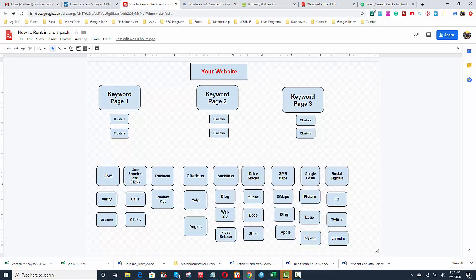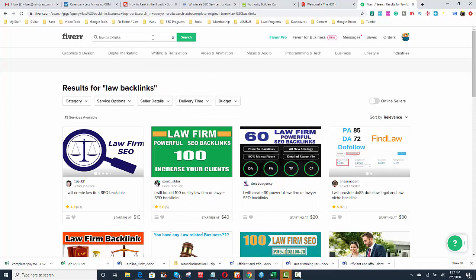Another place that you could get links is Fiverr. I know a lot of people don't like them, but if you don't know how to use the proper tools like Ahrefs, SEMrush, or things like that to spy on your competitors, and you need some links, don't go crazy, but you could get 10 links. You're not going to get thrown off for getting 10 or 20 links from Fiverr. Just don't buy thousands and thousands of backlinks from Fiverr. And try to get some links from people who have a bunch of reviews. This one has 63, so I may trust them.